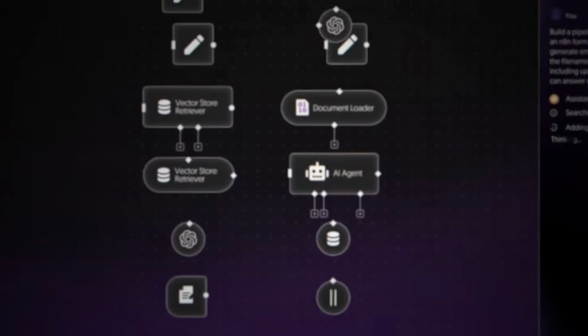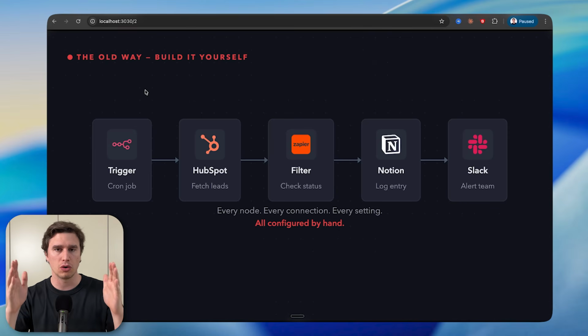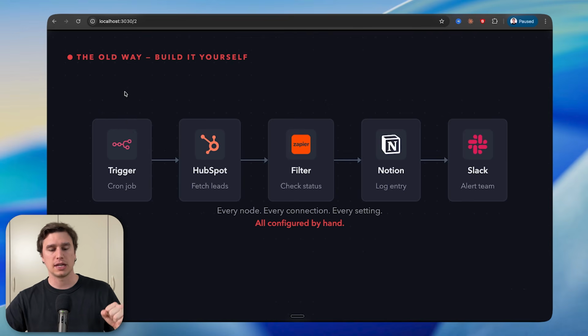What does it mean? It means that first of all, we had to know exactly, top to bottom, what we wanted to build, because we had to map it on paper. So initially we had to think about this automation and think, okay, let's imagine that we want a trigger, so the automation needs to start at a specific time, then needs to go inside my HubSpot to take some leads, then I have some condition, then I want them in Notion, and then I want to tell my team how the workflow is processing or what the current status is, right?